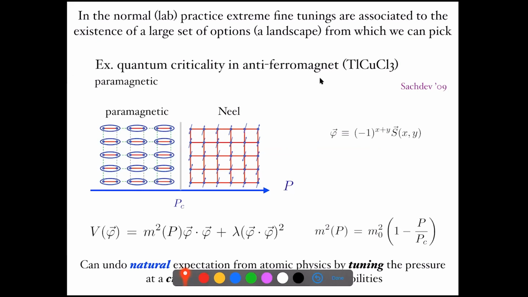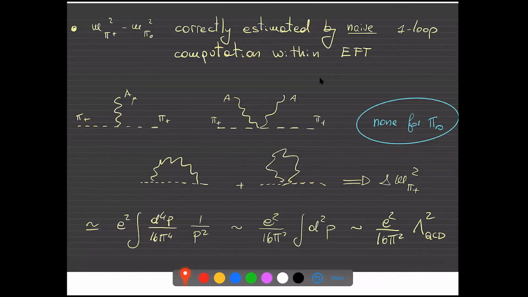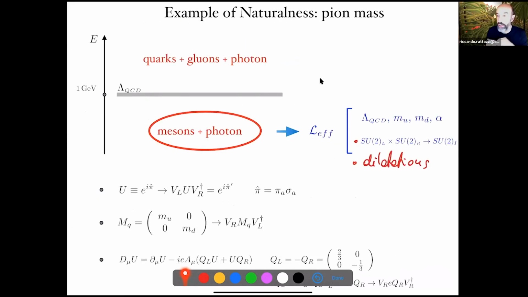Yes. I was just wondering two things. One is when you talked about the chiral Lagrangian, you mentioned also that dilatations are broken, and you didn't talk about the Goldstone boson of dilatation. So I was just wondering what is. No, there's no Goldstone boson of dilatation because dilatations are broken by parameters that are not small.